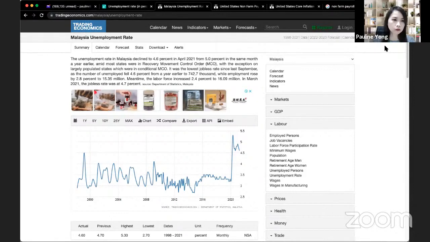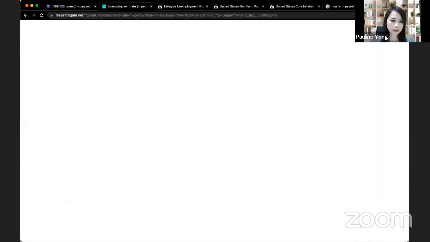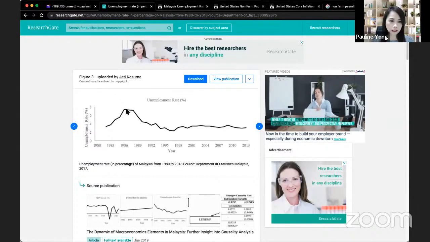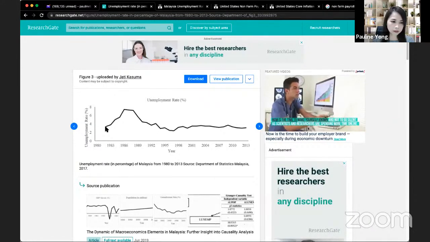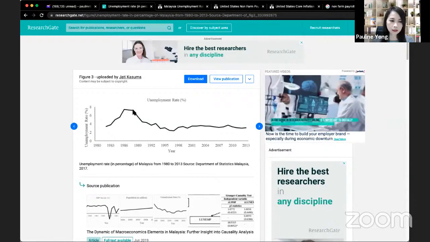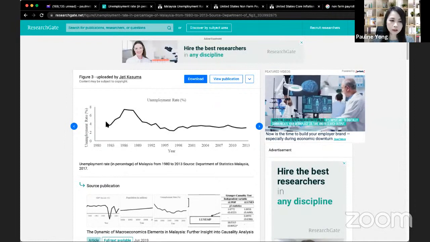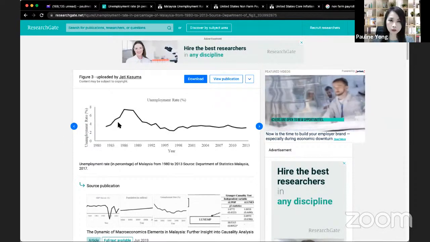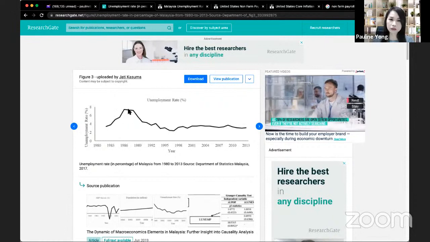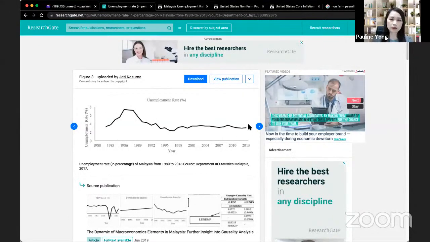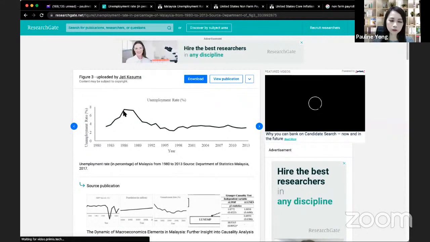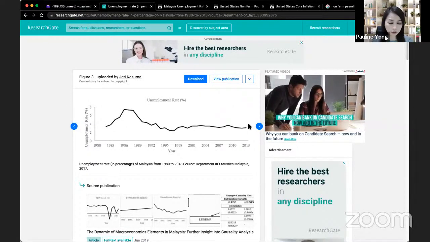I can show you the unemployment rate in the 80s. The unemployment rate in the 80s was actually 8%. You can see that the unemployment rate was above this 4% level in 1983 onwards, all the way to 1987. So that means there were about 4 or 5 years of recession over here. Now we are in a 4%, 5% region, so we are not there yet, and the situation is totally different.